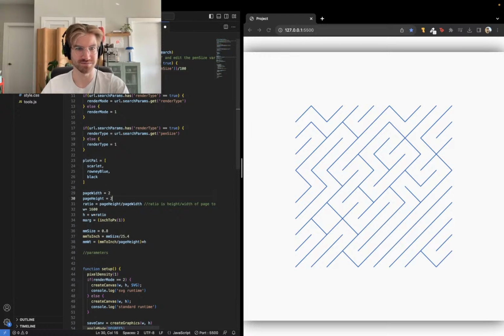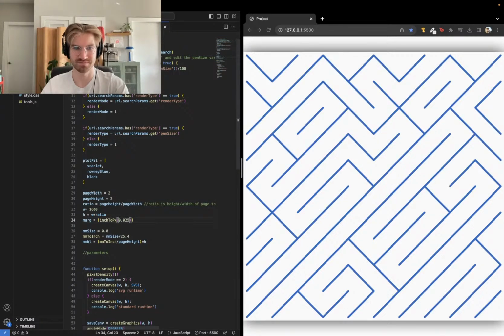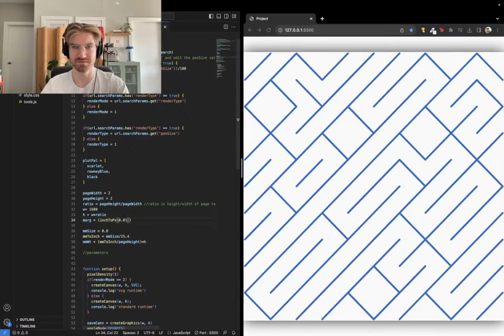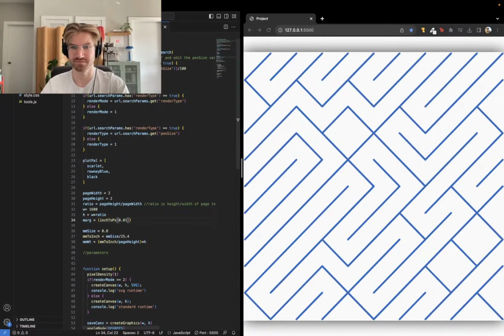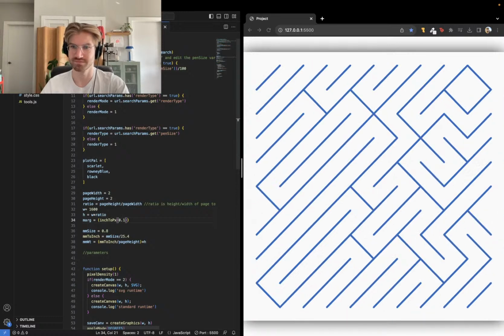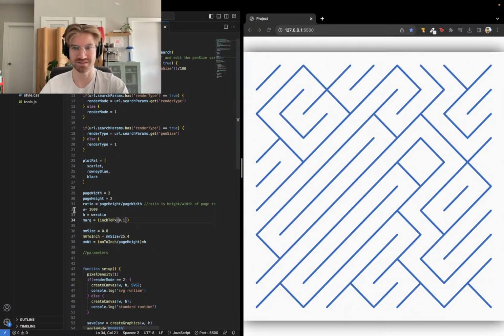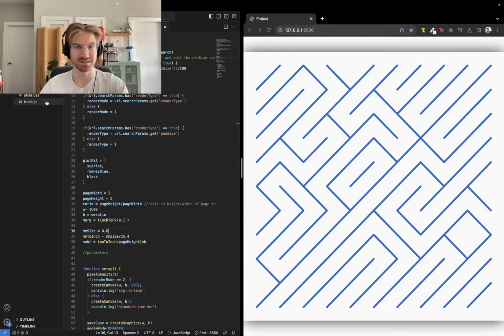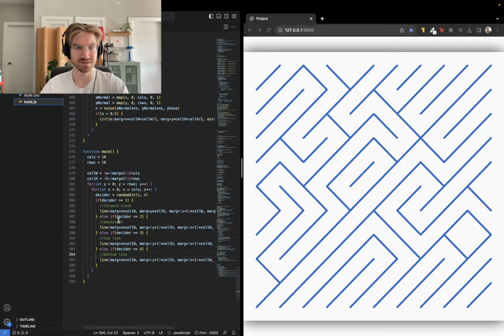If it's 2 by 2, my margin needs to be 0.025 or something. Or 0.01, maybe. Yeah, I think for a tiny maze, that'll be good. And then we can probably go up to like 30.